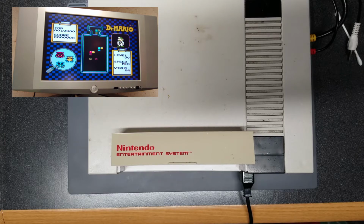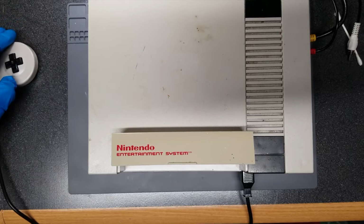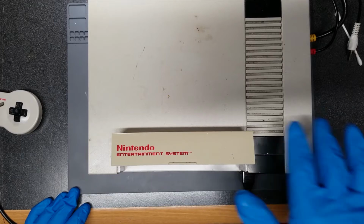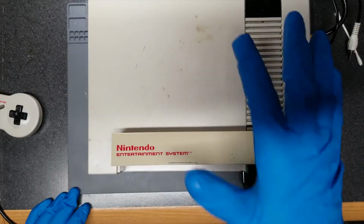So, huh. If this is, in fact, just a bad cartridge slot, I've got a dilemma because I specifically bought this so I could steal the PPU out of it. But if this console is actually working, I'd rather not steal anything from it. If anything, I'll clean it up and use it as my main console and use the one with the bad PPU chip as spare parts or something. This is dirty, but I can clean it. Hopefully, if I soak it long enough in some soap, I can get rid of the rest of that tobacco smell.